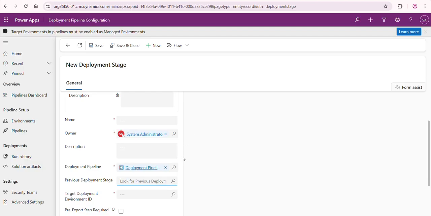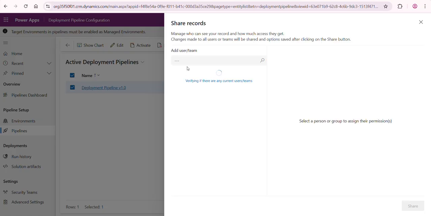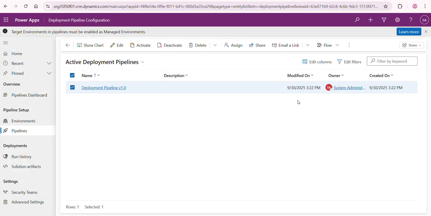All right, and another part, this pipeline can be shared with other users as well. In order to do that, you can just click on share, and here you can share it with any specific user you want, or a team as well. So you can share this pipeline with some other people as well.